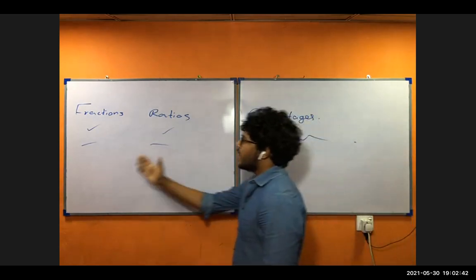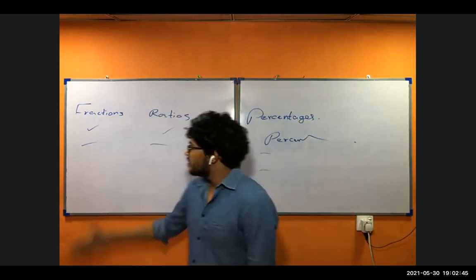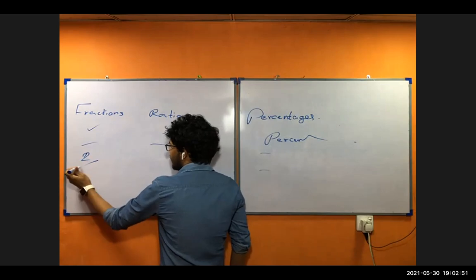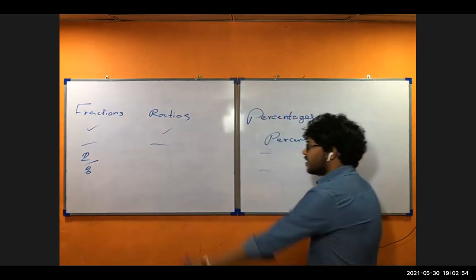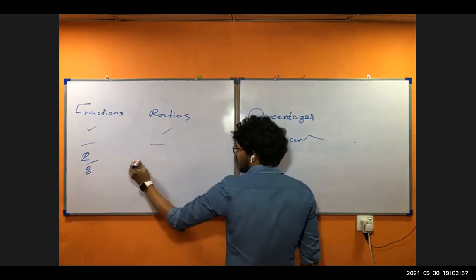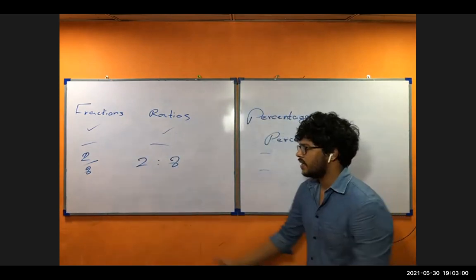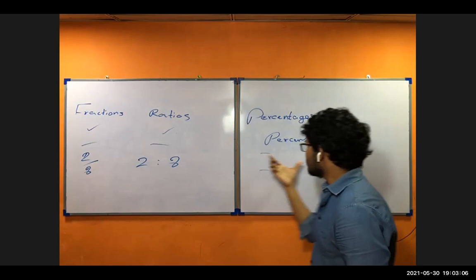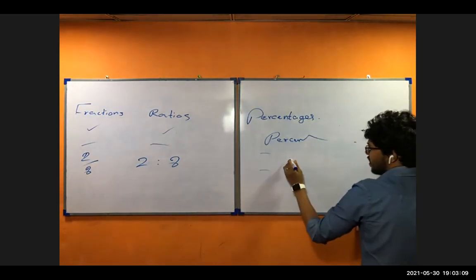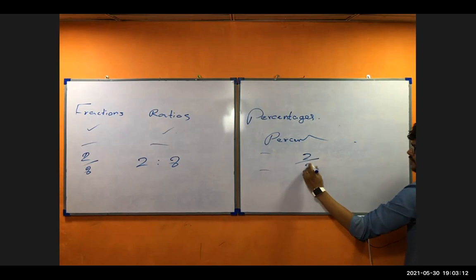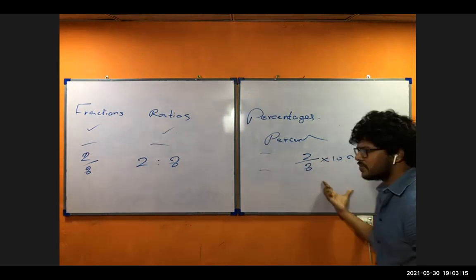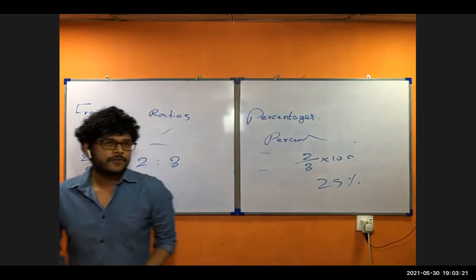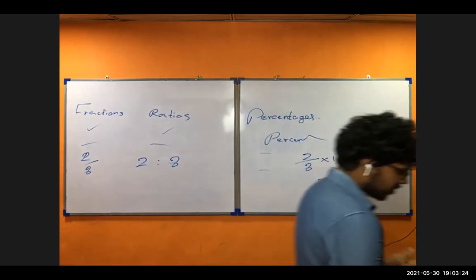But why am I doing all these three lessons together? They are in the same family. Fraction means something like 2/8. A ratio means the same thing: 2/8, you can write it as 2:8, right? So again, same concept, but in a different phase. Then percentage: you can write 2/8 as a percentage, like 25%. So these are different ways of representing the same thing.